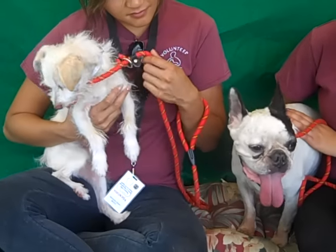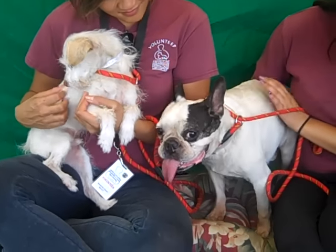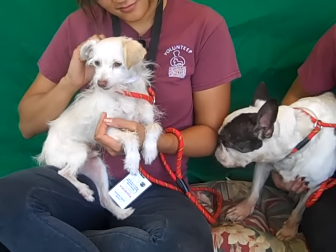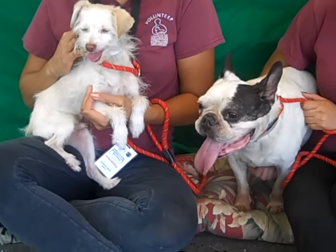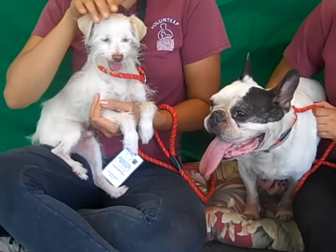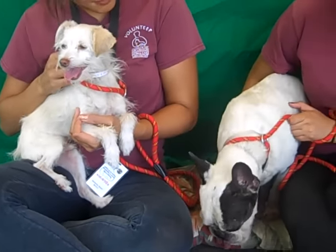He only wanted to come up out of the kennel because Stitch would come out with us. He's a little scared here at the shelter — he doesn't really want to walk around on the leash, so we've been carrying him around all day and he's felt a little bit better from being carried. He just needs some TLC, some attention, and time to open up and feel a lot more comfortable. We're sure he's going to open up and feel a lot better once he's in a less stressful environment.